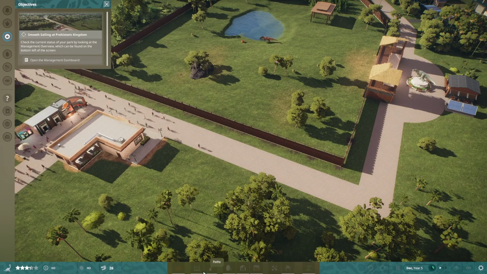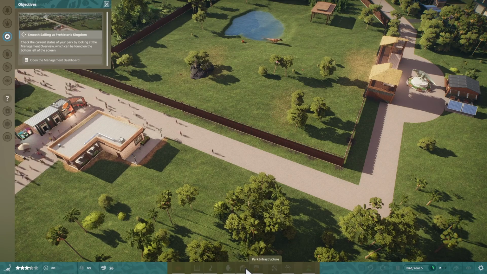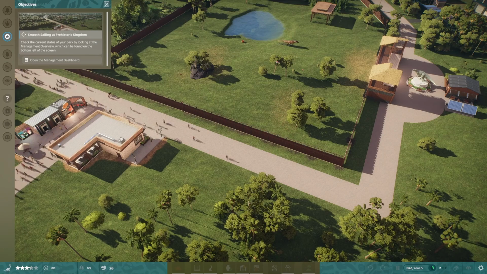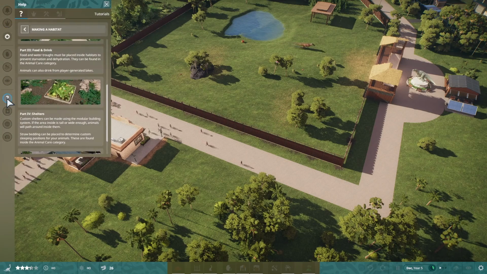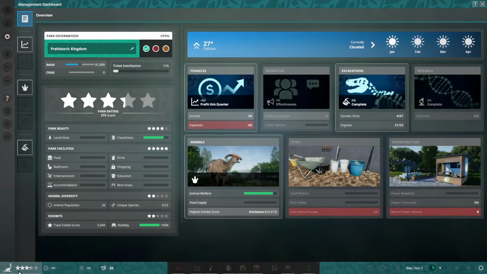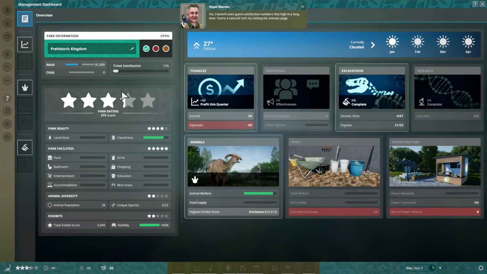Okay. Management. Demolition, enclosures, paths, animal care, park infrastructure, guest facilities. Alright, where is management? Probably there. Alright. Ha! I haven't seen guest satisfaction numbers that high in a long time.